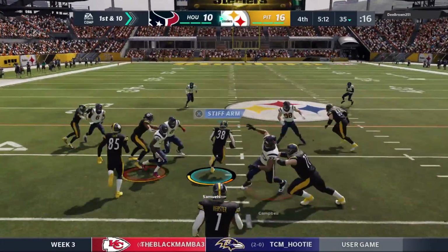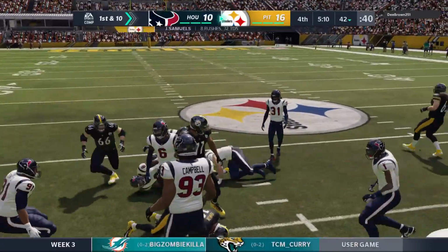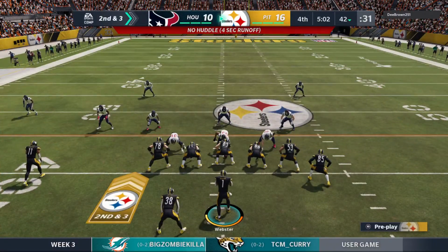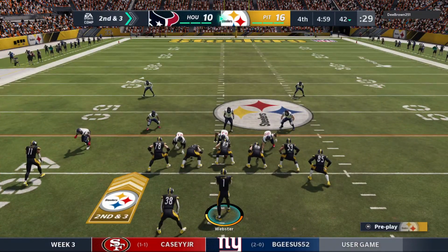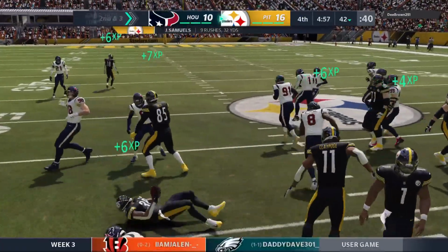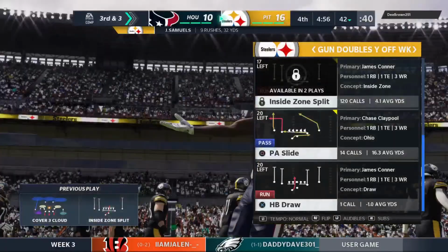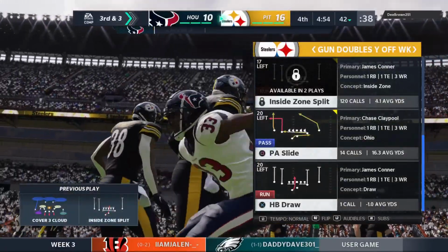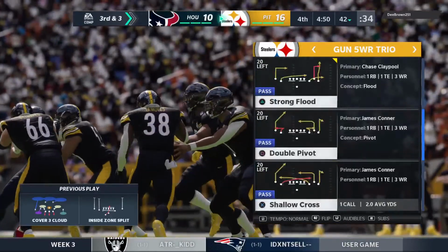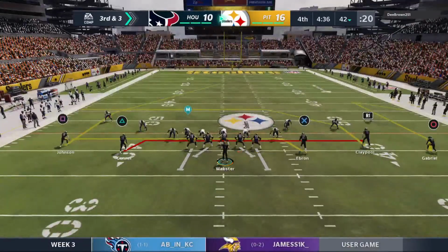They'll run on first down. Samuels. It's a 7-yard carry to set them up with a 2nd and 3. Brought down at the 42-yard line. Here's Samuels again. And this time not as successful as he'll get back to the line of scrimmage and no more. Call it no gain that time as it's going to leave him with a 3rd and about 3 to go.